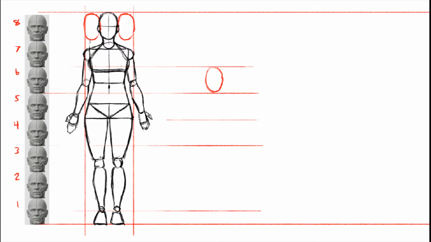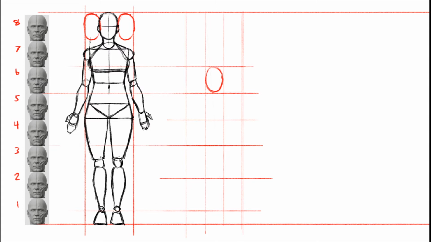The last 2 guides that I'm going to put into place are, 1, the knees. And remember, the knees are halfway between the end of the hip and the ankles. So we're going to draw a halfway line right there as well, and that's where our knees go. And the final guide that we're going to use before we start creating this mannequin is the line that tells us the width of this body. Okay, so we're ready for the final lines now. Those are all the guides we need in place.